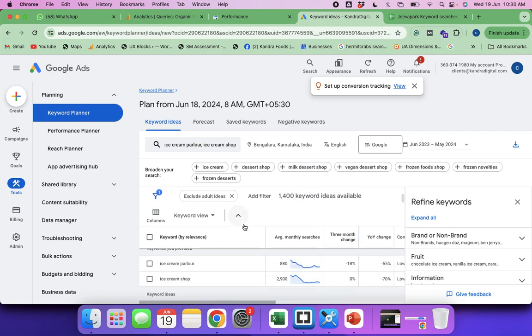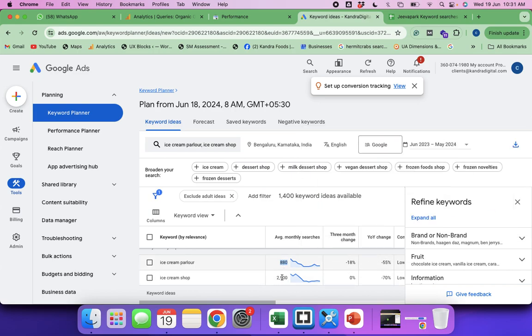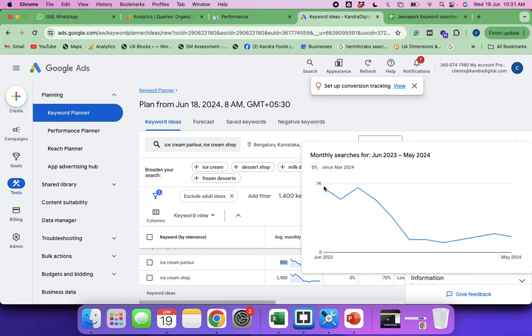Sir, among all these many, how to select a few? Yeah, I'll come there. Just look at this, observe this. Ice cream shop has been searched 2,900 times every month from Bangalore alone, and 8,800 searches. These are average searches. In some months, for example during summer, the number of searches is very high. See, 1,600 searches up to summer, and now it's dropping. See, November just 500. And 7,000 searches in the month of June.